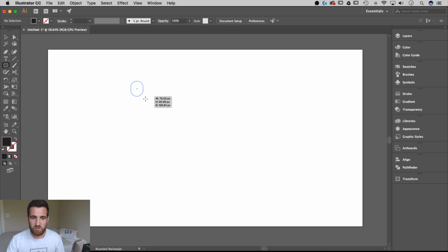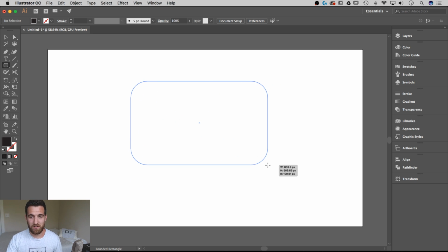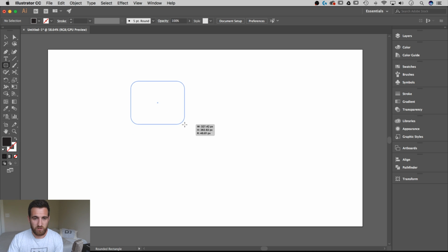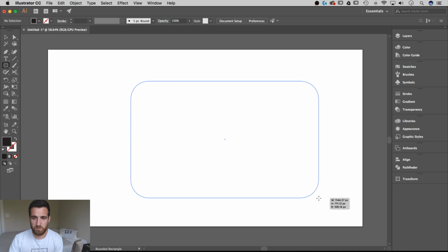Now, once we click and drag on our canvas, you'll notice that it's drawing a rectangle with rounded corners. And you can adjust these rounded corners with the up and down arrow keys, although it's a little bit slow to do that depending on how large your rectangle is. So one little trick is you can make it a little bit smaller and use the left and right arrow keys and then make it larger to fit your needs.